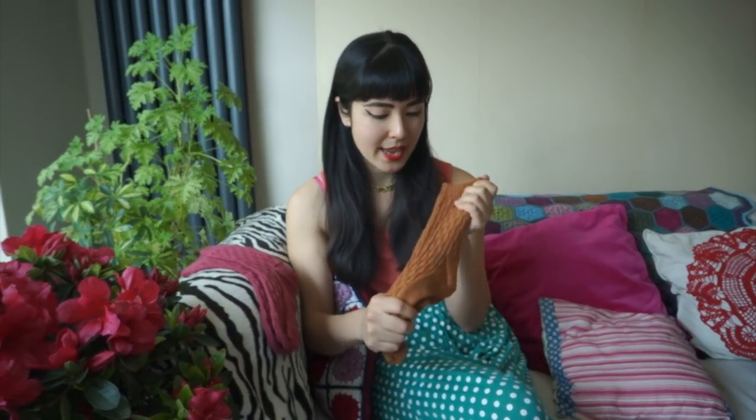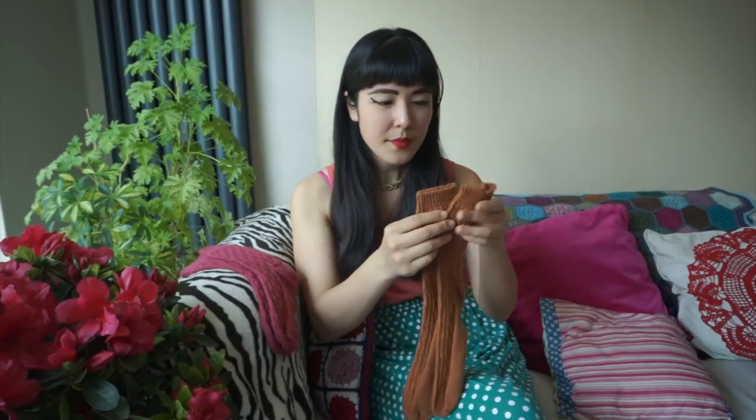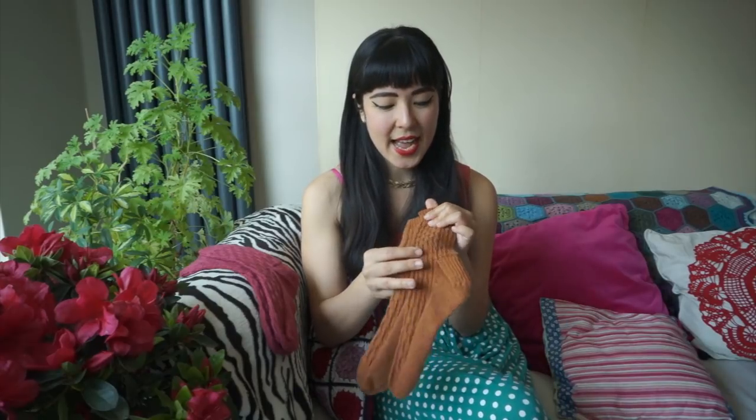This yarn is West Yorkshire Spinners' Signature four-ply in the shade Nutmeg, and it really does look like a little piece of nutmeg you might grate onto a pudding, which is really fun. Both socks feature exactly the same red brick stitch pattern, which is a really fun, enjoyable, soothing, and relaxing stitch pattern to knit. You'll memorize it very quickly and can just enjoy plowing through the sock — it's really intuitive, so you can trust your instincts and create a beautiful contribution to your sock knitting wardrobe.